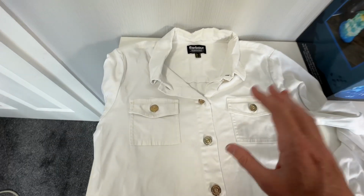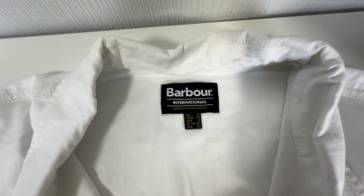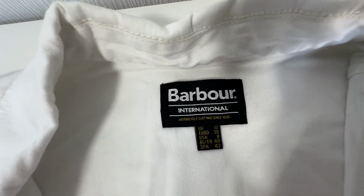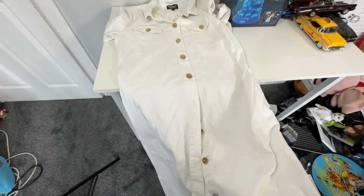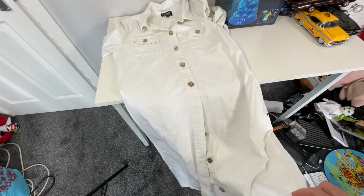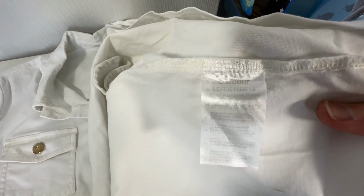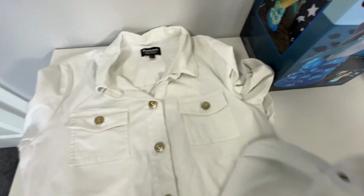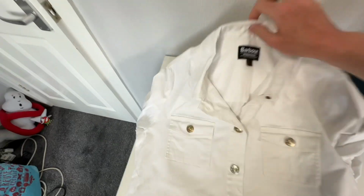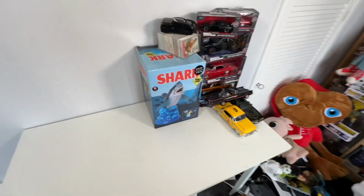Firstly, I've got to check that it's genuine. He said it was genuine. I think it was £5 I paid. Barber, what size is that? UK 12. So it's a women's, like, it's either a long shirt or a dress shirt. Can you see how long it is? I mean, it's very nice. I need to check the authenticity on it, though. It's got a code on there. I can look that up, see if that marries up to anything. But £5, I thought it was worth a go. Again, I'm not going to say any kind of value on that because I really don't have a clue. I just felt like it was going to be worth more than a £5.